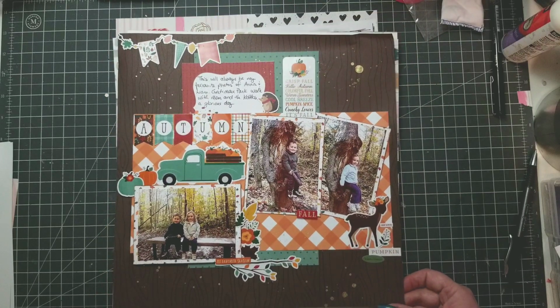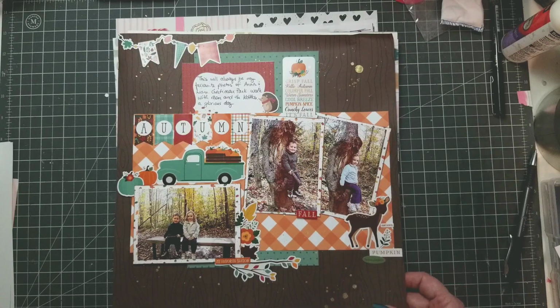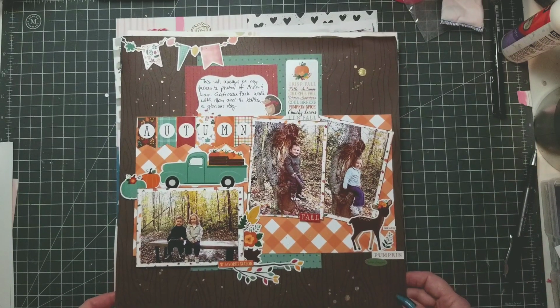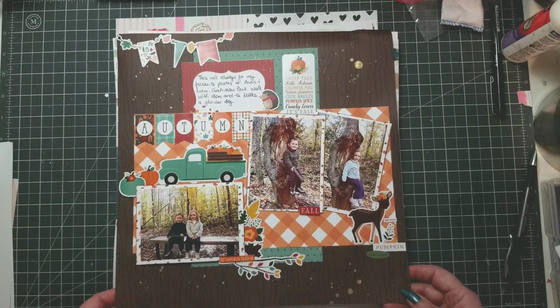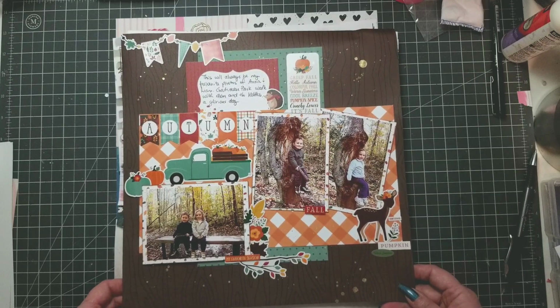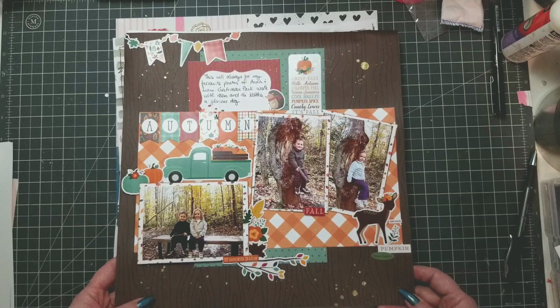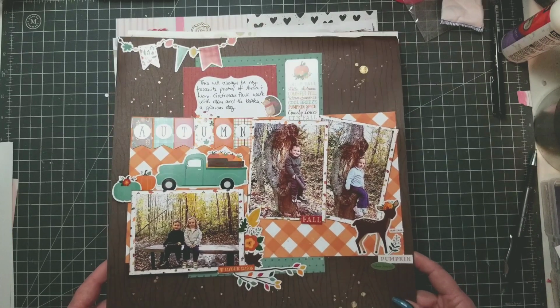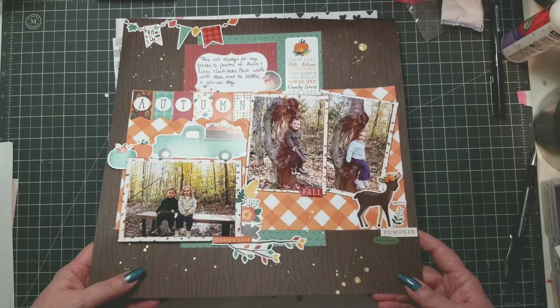And I've turned my scrapbooking around to look more at not just documenting times with my husband, but actually documenting walks, documenting trips, camp trips, family trips, and really scrapbooking my memories, not just with him, but memories with my family. And so that's been a big deal for me. And so I thought I'd start with some of my favorite photos.